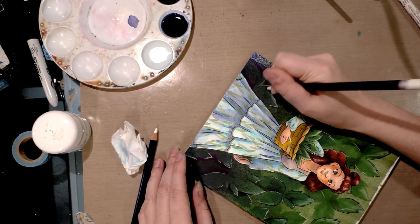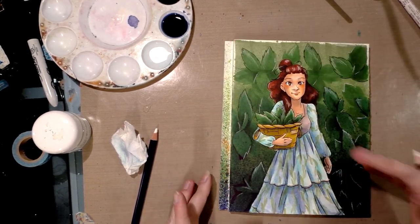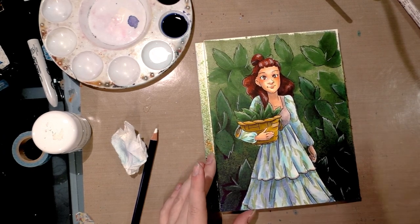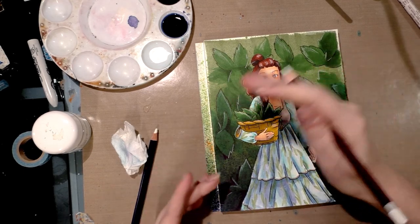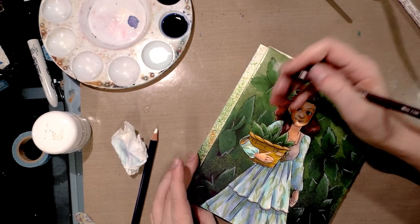I'm really just adding some gentle highlights to the mint leaves in the background to make them come forward a little bit more without rendering them so much that they become more of a focal point than the person in the foreground.